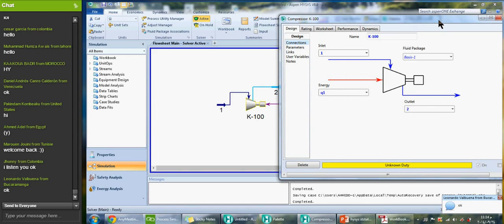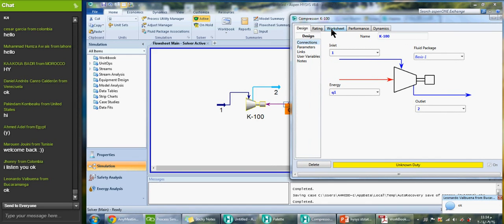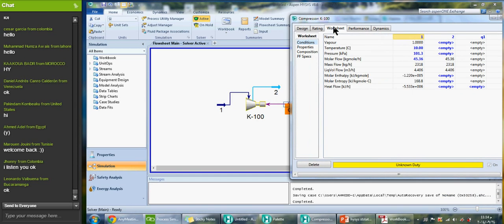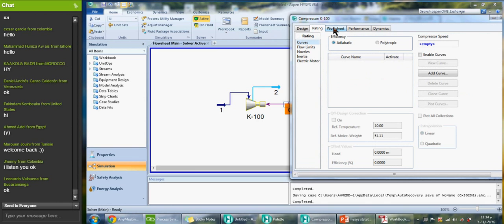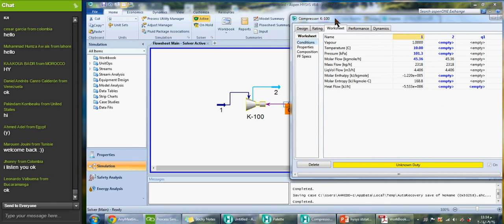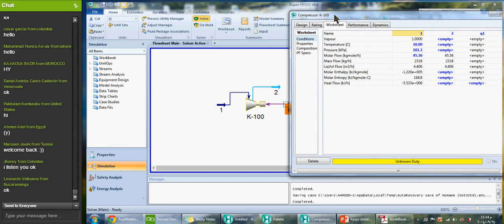How to give this pressure? Just go to the worksheet tab. You see here that there are tabs. I'll go to worksheet.